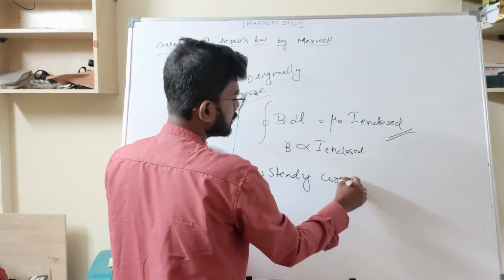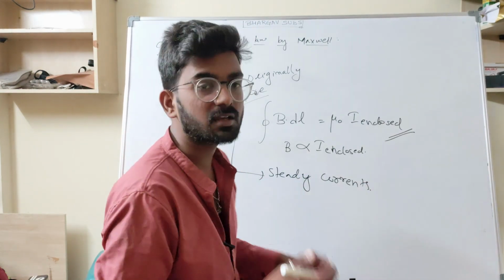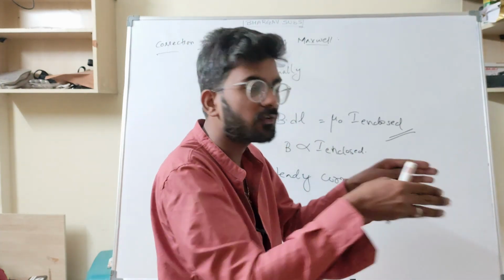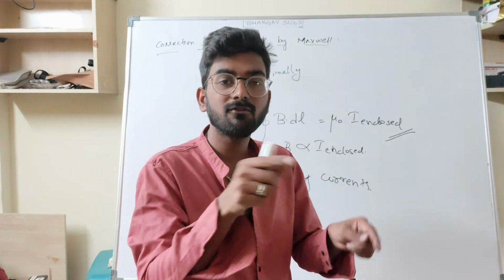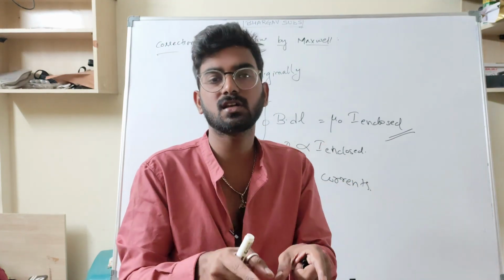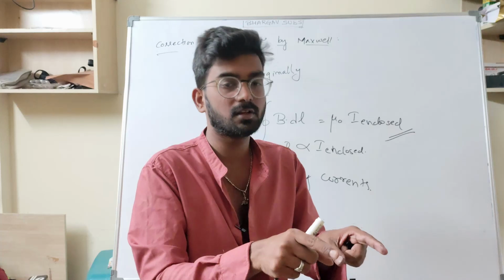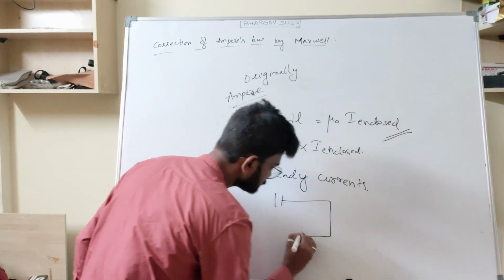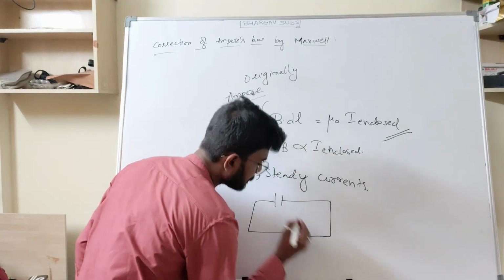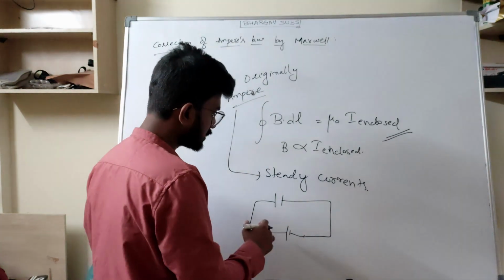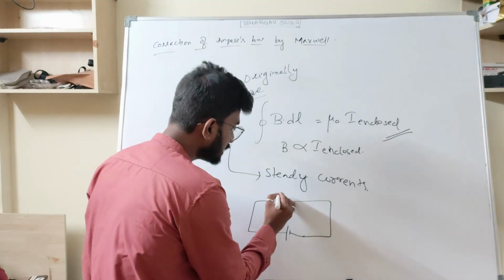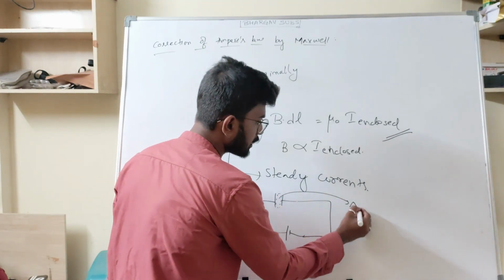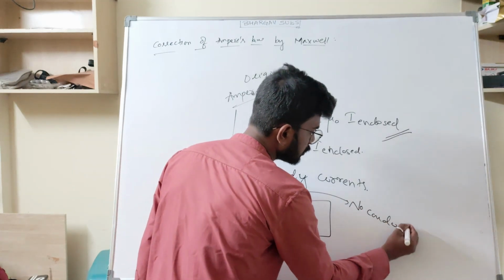What about the electric field changing with time? The time varying field he didn't consider. This equation is not valid for time varying fields. For example, I am taking a capacitor in which the current was flowing. See, conduction current. I took a capacitor and applied an external circuit. In the wires the current was flowing, but here between the plates the current was not flowing. There is no conduction current.